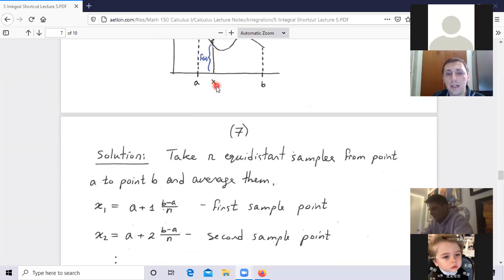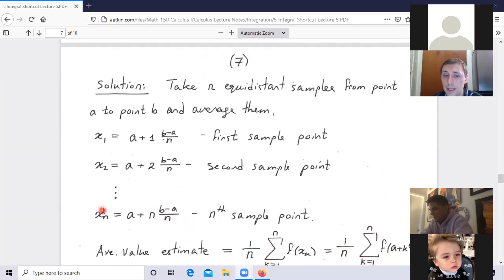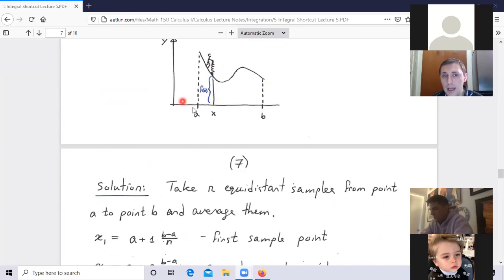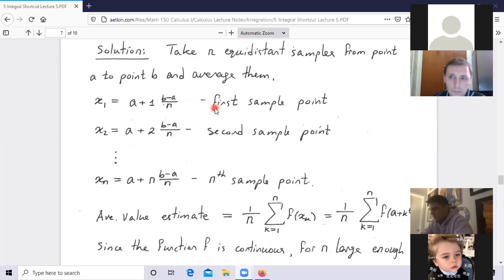So what will I get, guys? So how do I make the steps? I partition the interval from A to B into n equal segments. So I will take a measurement at the right point of each segment. Does it make sense? So I will take a measurement at the point x1, at the point x2, all the way to the point x sub n. And how do I displace to that point? I go a plus 1 times b minus a over n, right? That's the first place I take a sample. Are you with me? And x2 is 2 times that.